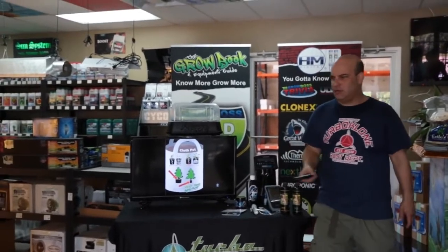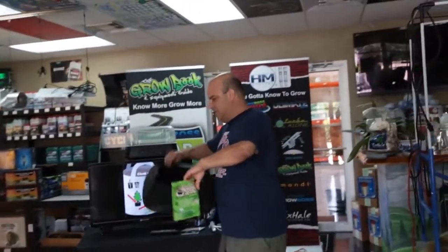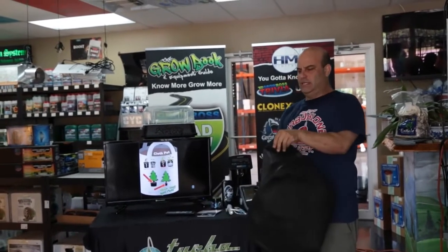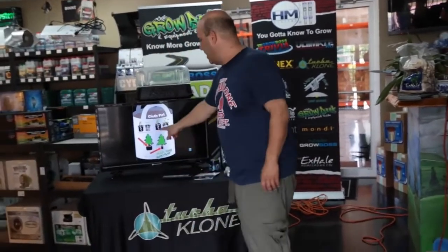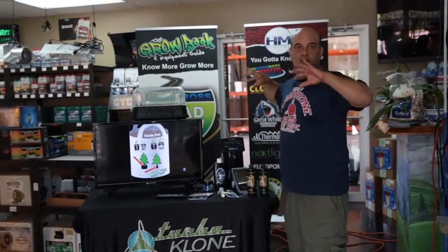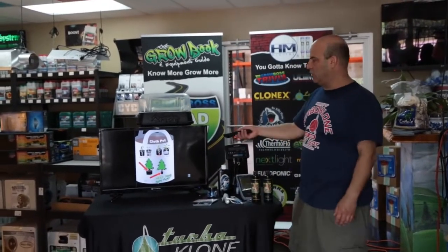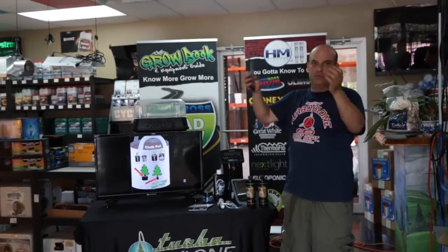And this is a cloth pot. Like, here's one from Smart Pot. The neat thing about a cloth pot is it gets air through the material. So when the root runs up against it, the root tip dies. You end up with a dead root tip, and when the root tip dies, all those individual hairs become roots of their own. And that's what you're looking for. It's a sudden and exponential growth increase in roots. You cut the one off, you pinch the one, and all the side root hairs become roots on their own. They run into the edge of the pot, those root tips die, and then all those root hairs become roots.